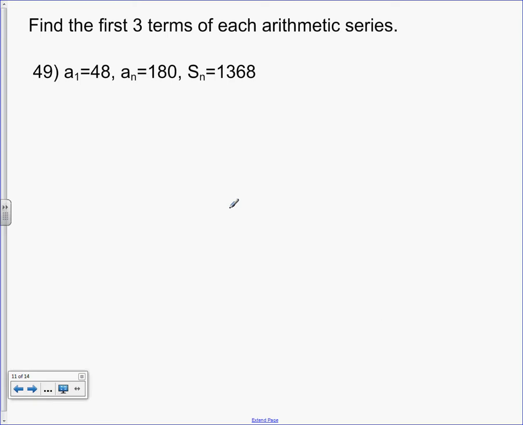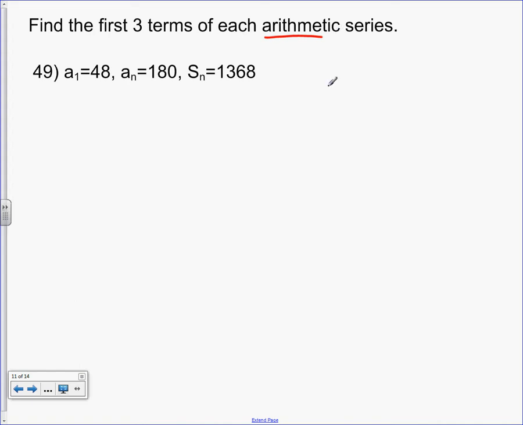So today we're finishing the 10-2 notes, Parker, and we're on number 49, I believe. On 49, it says find the first three terms of each arithmetic series. Again, I'm trying to get you to think about the fact that they said the word arithmetic. I know right now all of them are arithmetic, but eventually that won't be true. So you need to pay attention to that word because that actually means a lot.